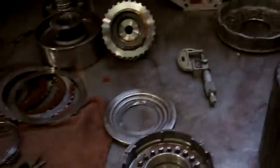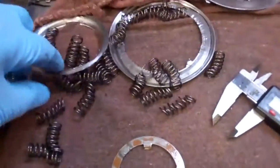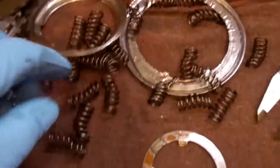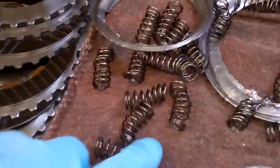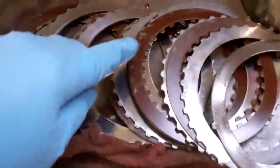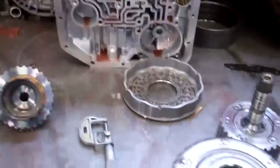and made a bunch of metal and basically turned the transmission fluid into liquid sandpaper. Also, the snap ring that holds this spring retainer together came apart, and all these springs just came apart and basically chewed the whole transmission up. It embedded metal into all the clutch lining, and what it's going to take to fix this right, Greg, is a complete rebuild.